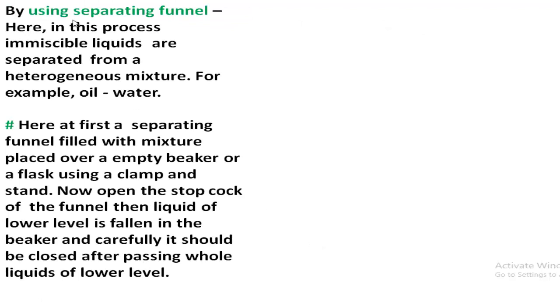Now there are also some heterogeneous mixtures prepared using two different liquids. Follow here: oil and water. We know that oil does not mix with water, so they cannot make a homogeneous mixture. They form a heterogeneous mixture because oil and water are not mixed with each other. So from this mixture we can easily separate oil and water by using a separating funnel.